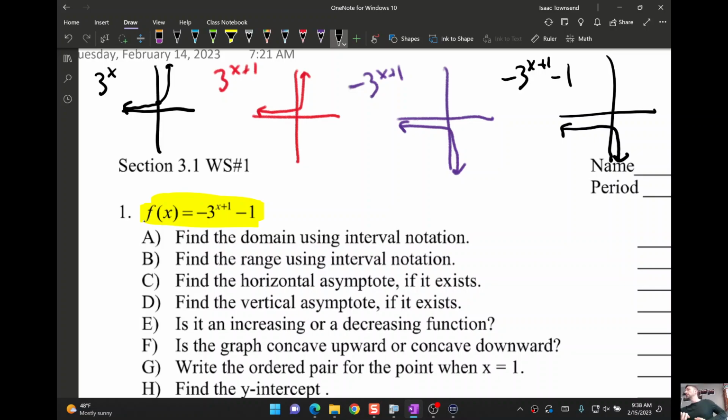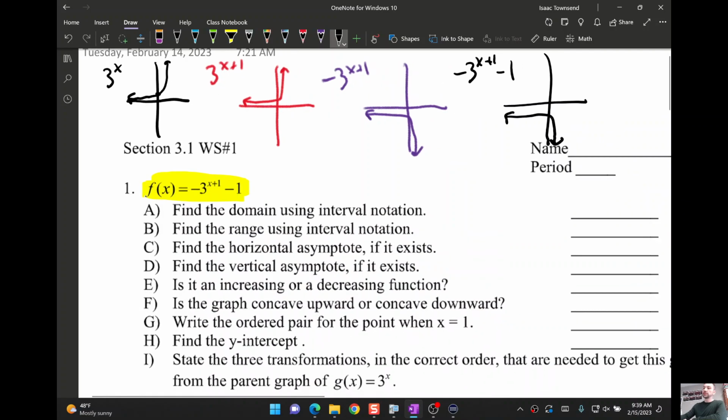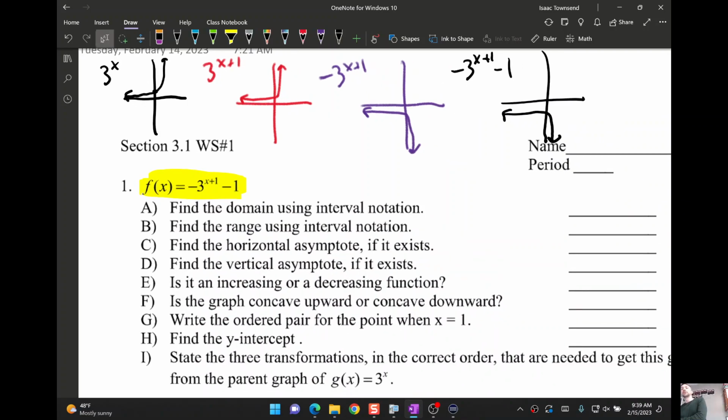Even as quick and as rough of a sketch as that is going to help me with most of these questions. So know the parent function, know your transformation rules, sketch them out, and then let's see what we can answer. So domain's asking what x values does the graph hit? Well, it goes forever to the left and it goes slowly to the right, but it does keep going to the right. So it has all the x values.